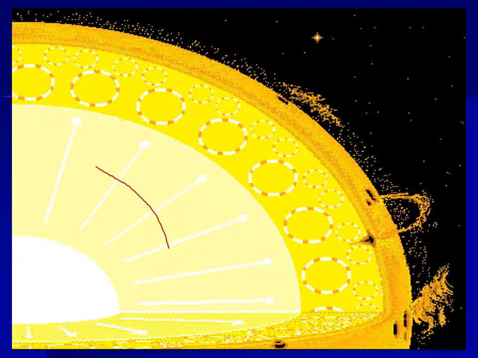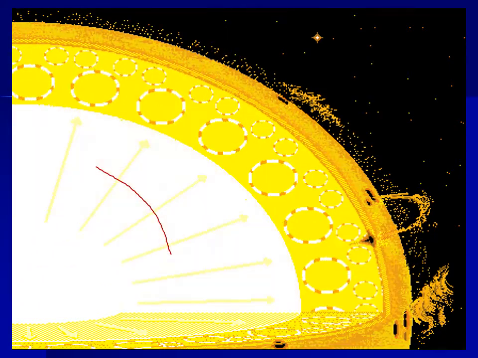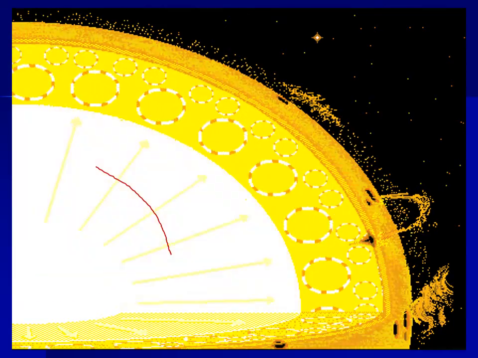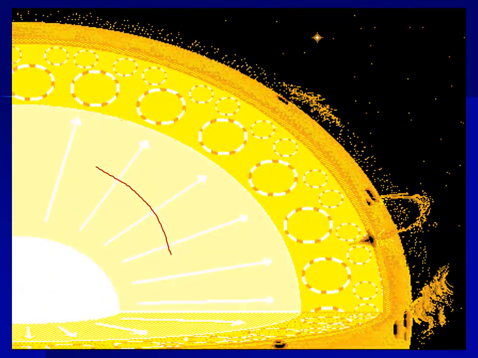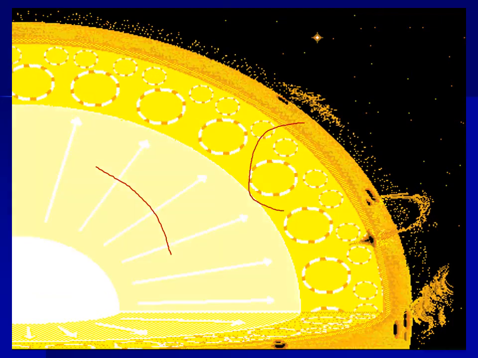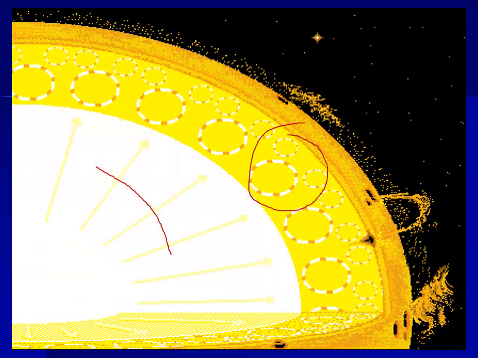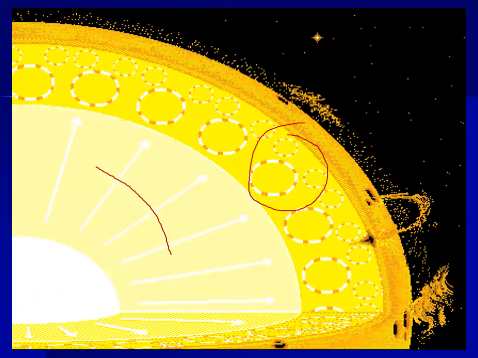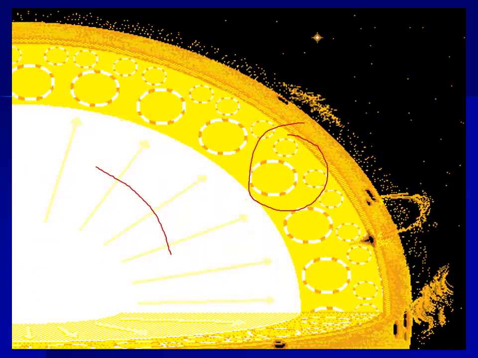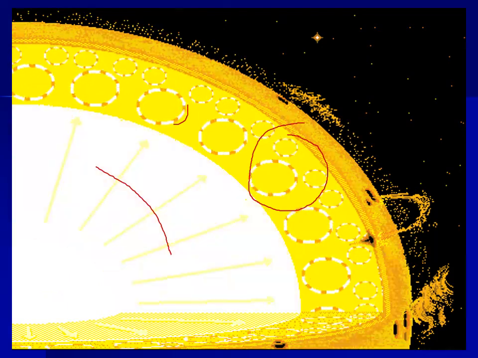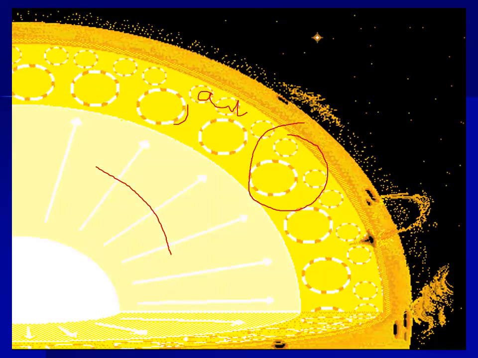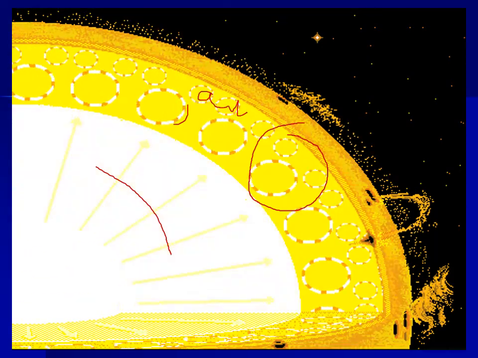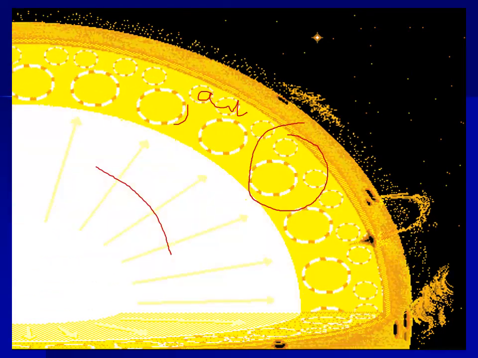Again, the radiative region is not quite right, but it does illustrate another important part, and that is in the convective region, there's actually complex convective behavior here, in that you have some major convective cells, and then you have some smaller convective cells on top of that. And that actually gives rise to some of the features that we see on the surface of the sun.